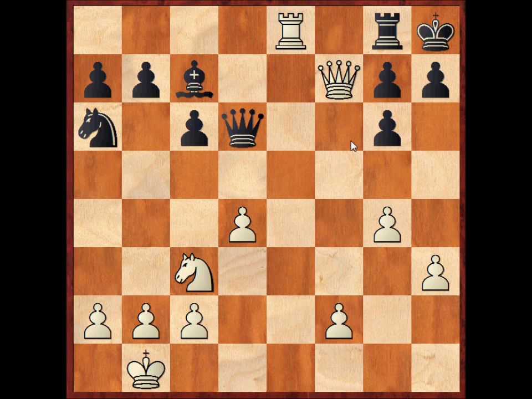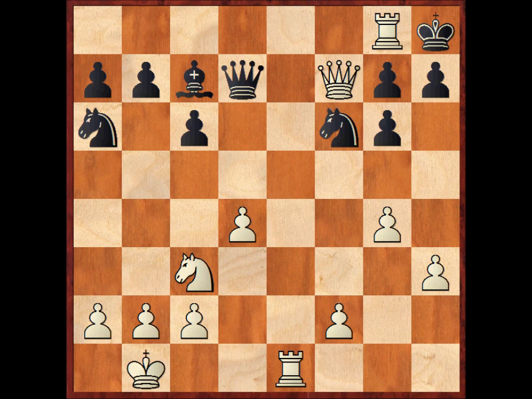So my opponent played queen d7 here. This is an immediate blunder. This position's lost anyway for him, but queen d8 is losing on the spot as well, as rook takes g8 wins. Knight takes g8 would be forced, and then queen takes d7 just wins the queen, and that's game over.